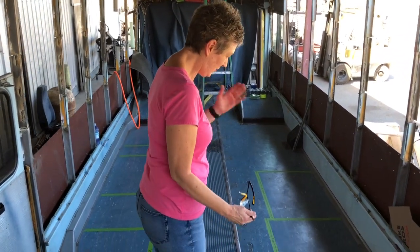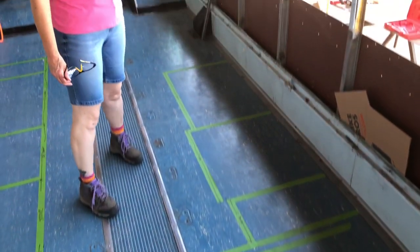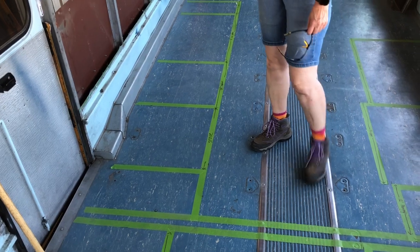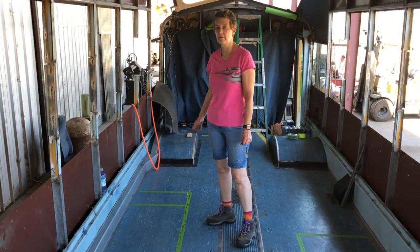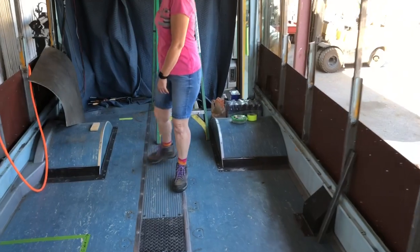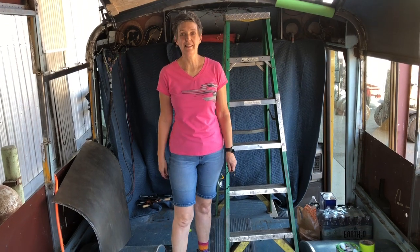We can keep both pocket doors open if we want to see clear back into the back of the bus, then transition right into the kitchen. We've got a pantry, a fridge, a cabinet on this side, a little cabinet here with the stove, countertop space, a big sink, and a little countertop down here. Then we transition into the living space — we've got a really big living space.